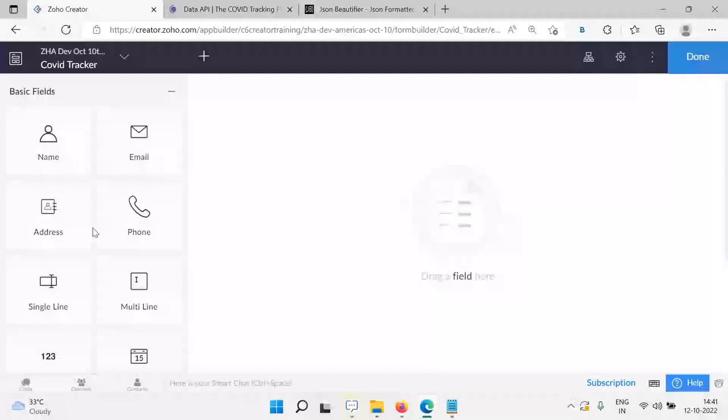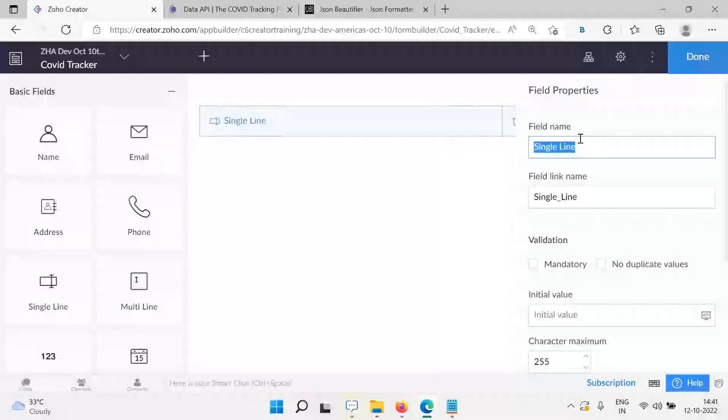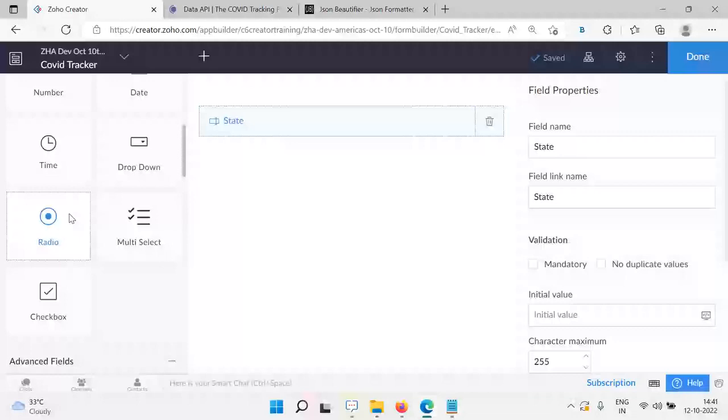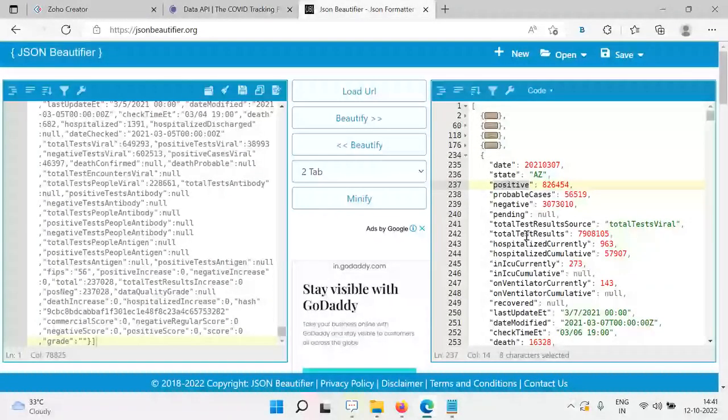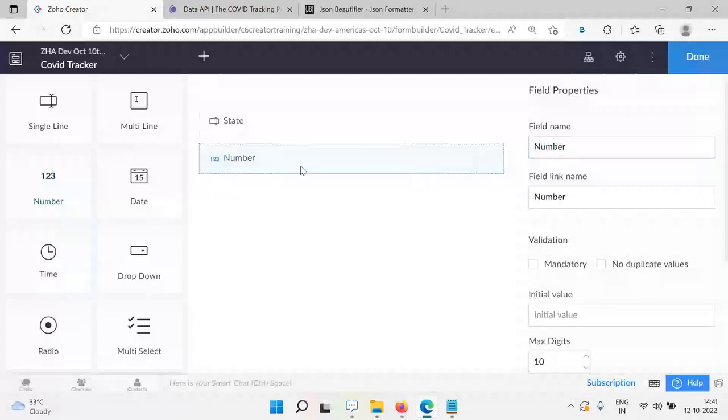And I'll just quickly bring in some information, like a single line, and I'll say this is state. And I'll bring in some number fields for, let's say, positive cases and negative cases, right? So I'll bring in one more number field for positive and negative.